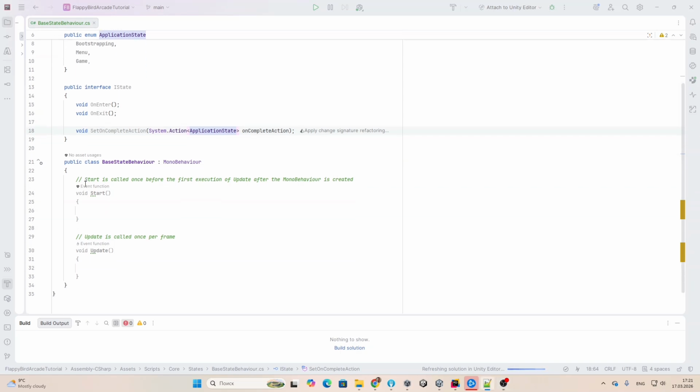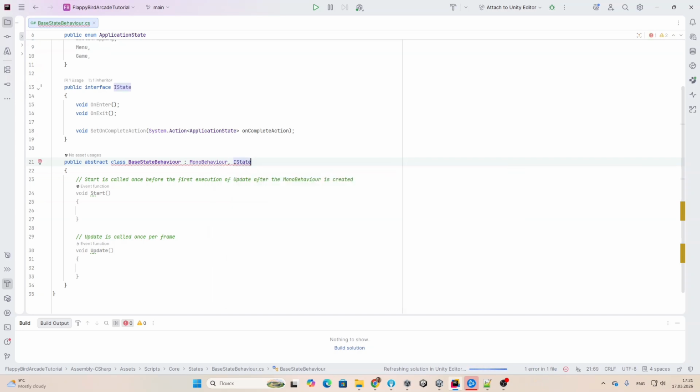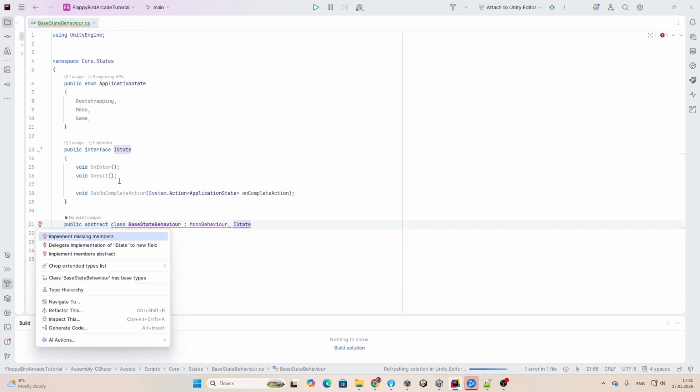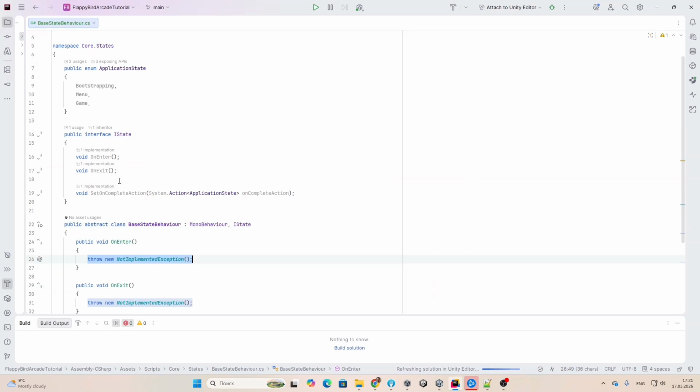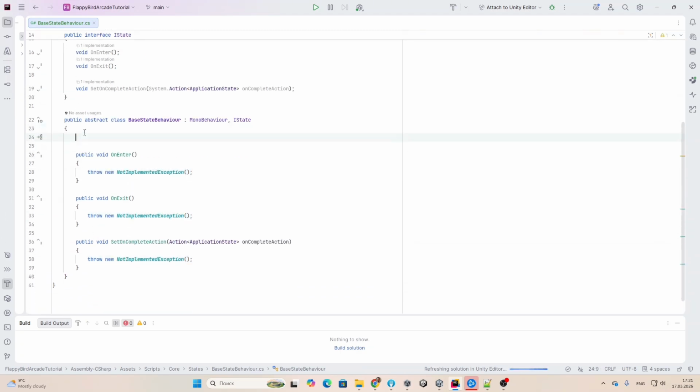And let's add this abstract class. Both methods OnEnter and OnExit we did not implement, because they will be abstract and implemented through inheritance when we implement our concrete states.